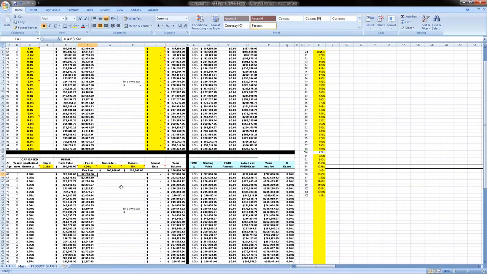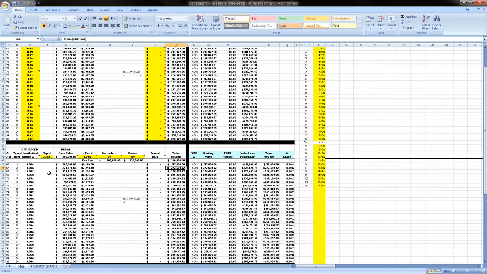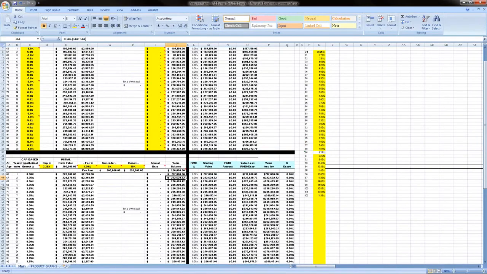Stays at $220,000. You take out the fee. So now we're at $217,800, and then we earn 3.25. Comes up, take out the fee, and there we are. Okay. So we want to look at, first, let's just look at it based on an accumulation.